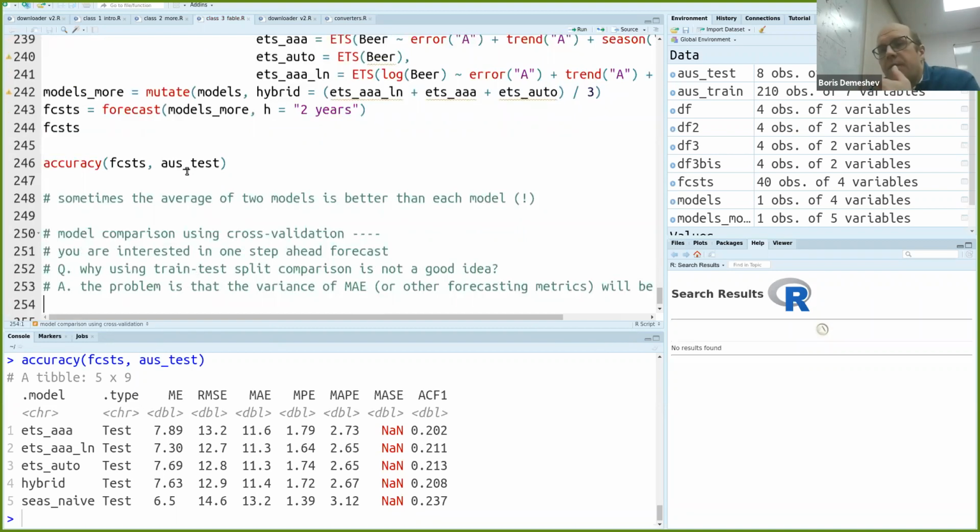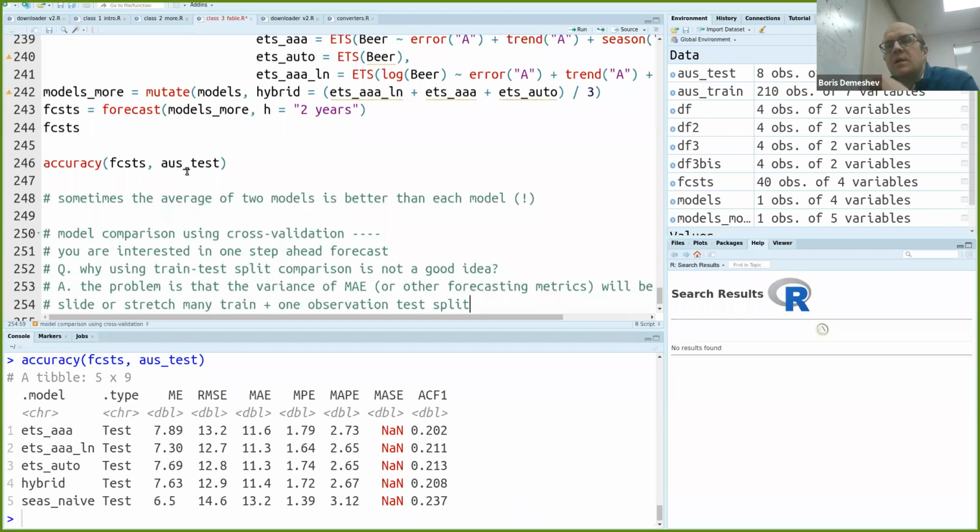So the good idea is to use cross validation. We create one training split with one step ahead forecast. Then we either stretch or slide. So there are two possible strategies: slide or stretch. Many train plus one observation test splits.